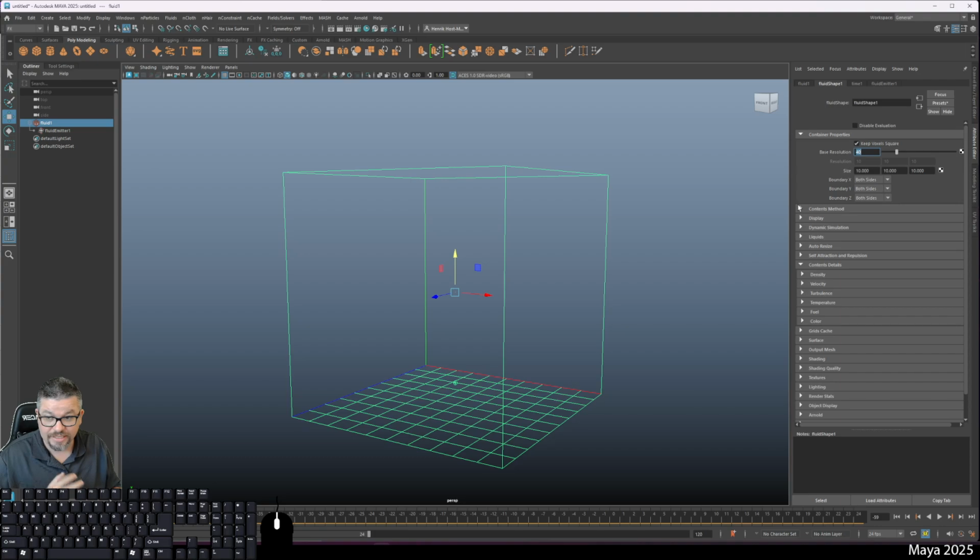Now, quick side note. If at some point you notice your computer is running a little slow or something, you can change this base resolution lower. I think you'll all be fine. I'm pretty sure, but obviously I can't promise that. I think 40 is a good number to have a pretty good quality, as well as a good quality in terms of time to render and for Maya to run its calculations in the background.